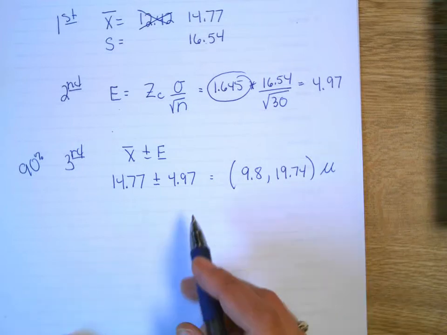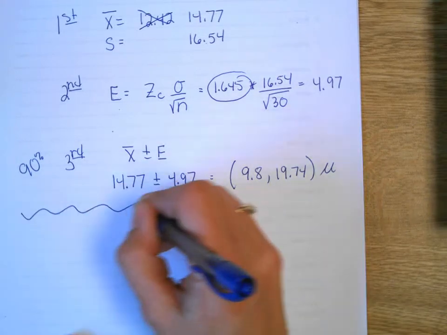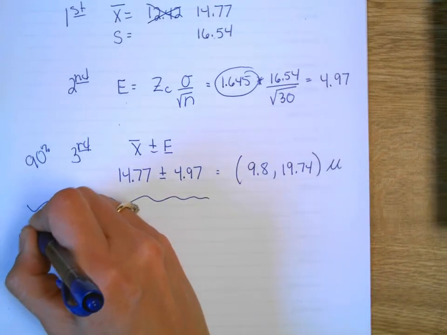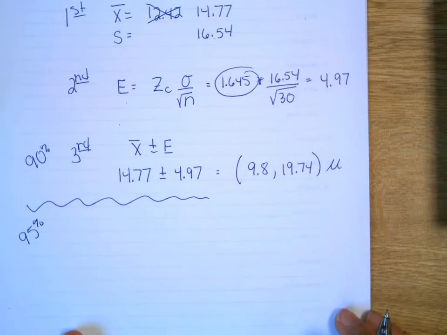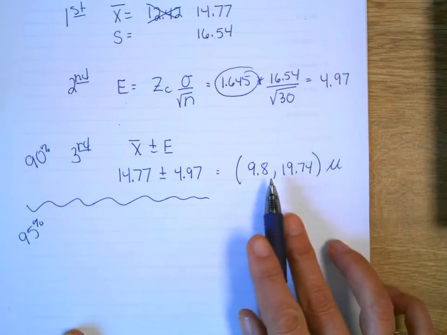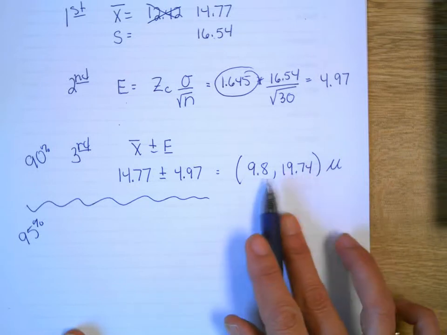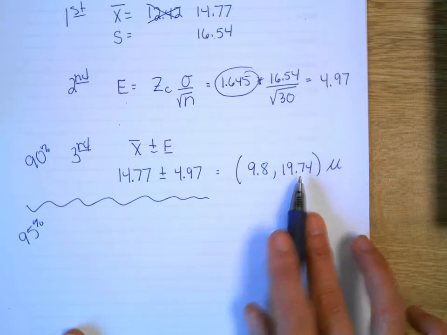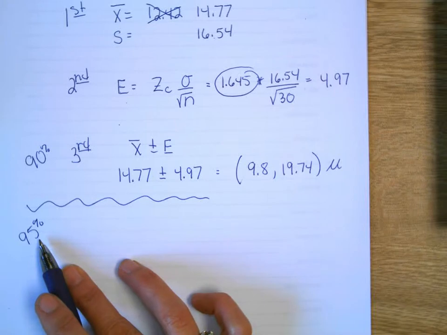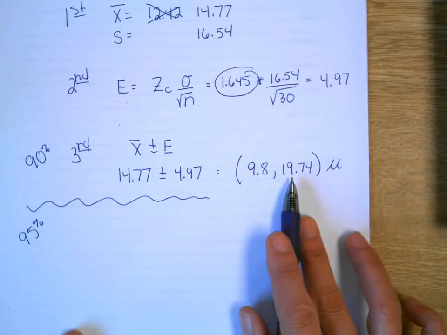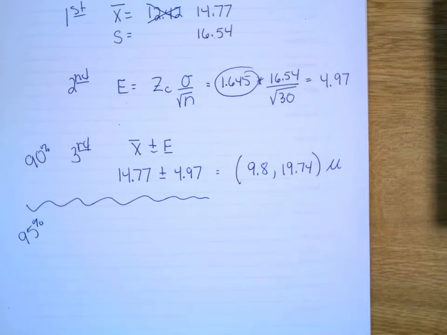Not today, but tomorrow, if I switch this to 95% confidence, what do you think is going to happen? What this is saying is there's still a 10% chance that I'm wrong here. 90% chance that it's in here, 10% chance that it's not. If I increase my confidence level, what do you think is going to happen to the width of this interval? If I want to be more accurate, I should have to encompass more numbers to catch it.